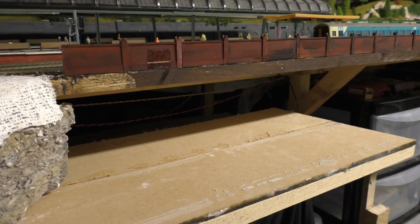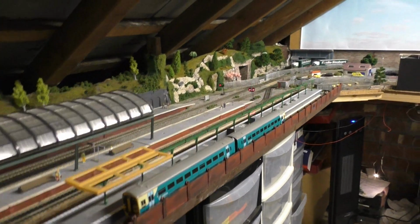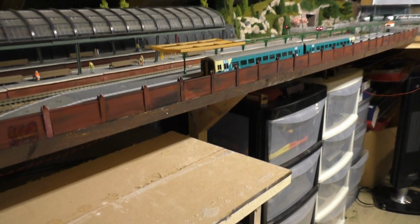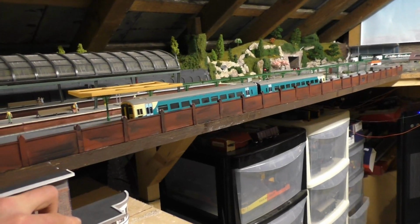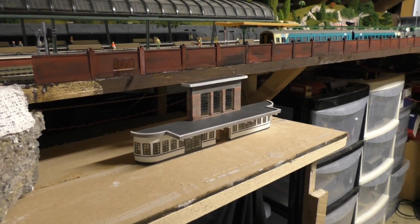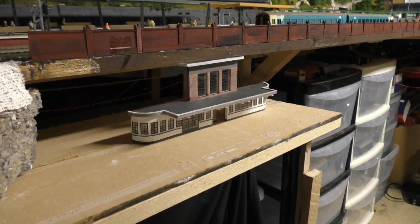Someone mentioned something about the subways on the platform, which you can see are just there. And they said, oh, where are those subways going to? Because there's no obvious route. Well, I'll show you now. So if we get this building and do this, I think you can see what's going on here. This will be a low-level entrance to the main station, Jubilee Road.